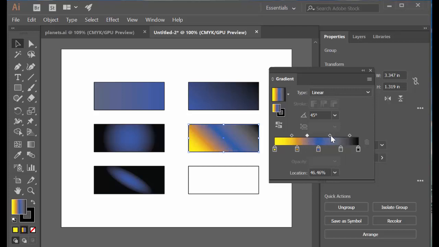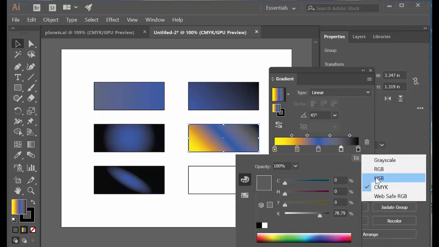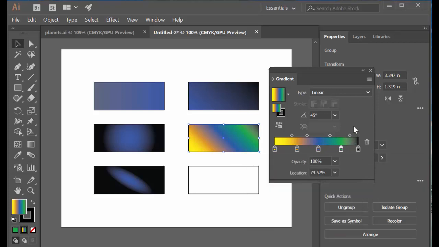So let me choose this color here, and we're going to open that up again. This time we're going to go back to HSB, and I'm going to work with green here. And this is a garish and horrible color scheme that I would not recommend, but just leave the black at the end. But let's close that off or bring more of it in. There we go.